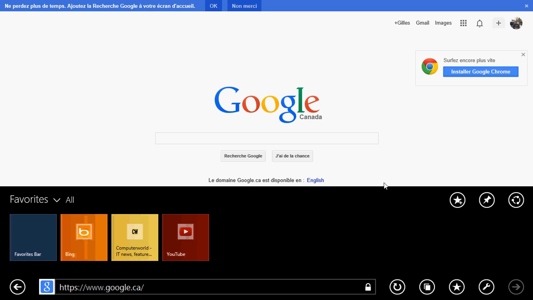Now, in Windows 8.1, favorites from the desktop version are shared with your favorites of the modern version. And that's nice because in Windows 8, before we had the update to 8.1, Windows 8 did not share. Each browser had its own websites. So if you had favorites in the desktop version, they would often not be there in the modern version, and that would get confusing. Now they've fixed that, and in Windows 8.1, they're visible on both sides.